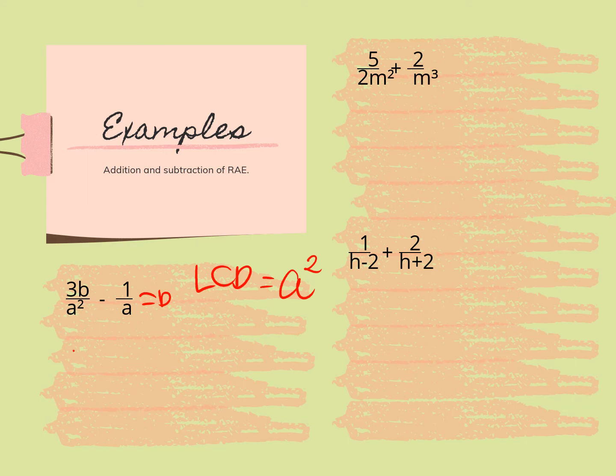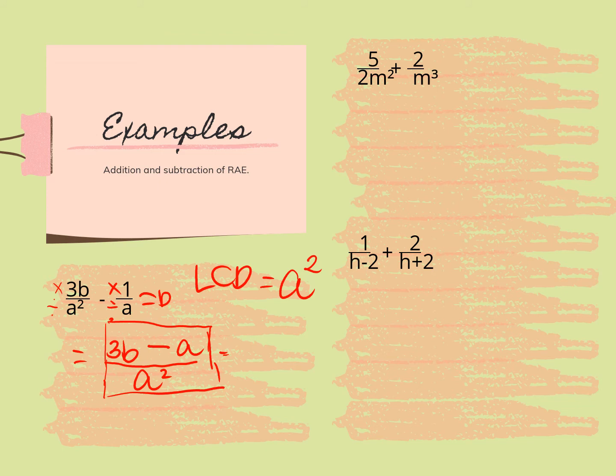So, for our new expression, our denominator is a squared. A squared divided by a squared times 3b. A squared divided by a squared is 1 times 3b, so that will be 3b. Minus, a squared divided by a. Yung dalawang a, bawasan mo na isang a, so a na lang. And then times 1, so 1 times a is a. That will be our final answer. Final answer na to kasi 3b and a are unlike terms, so hindi sila pwedeng pagsamahin.